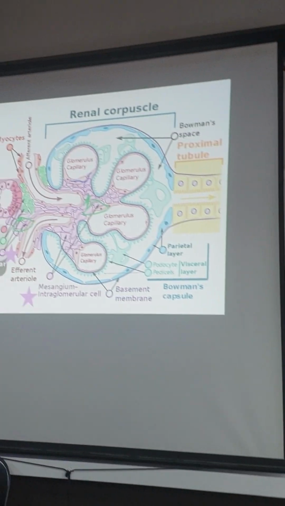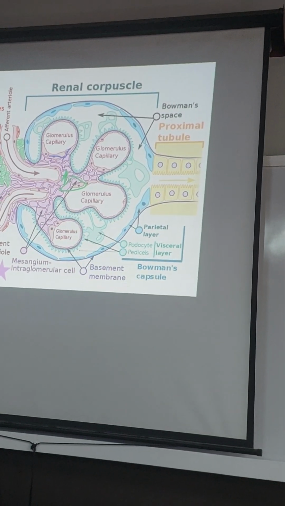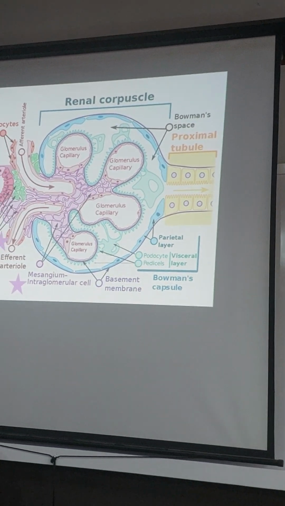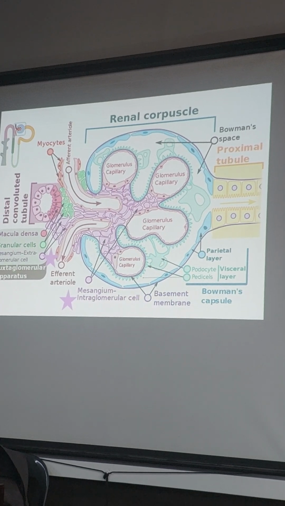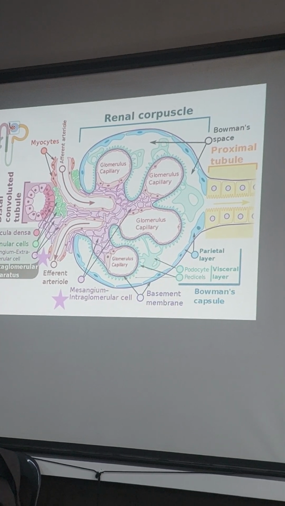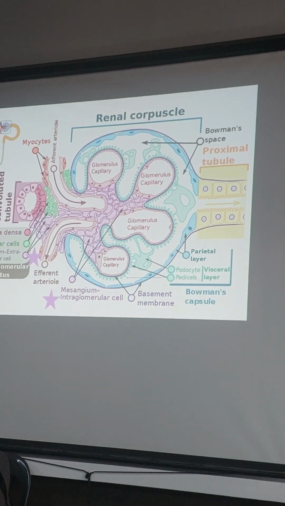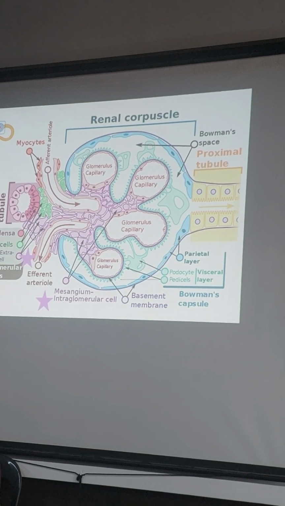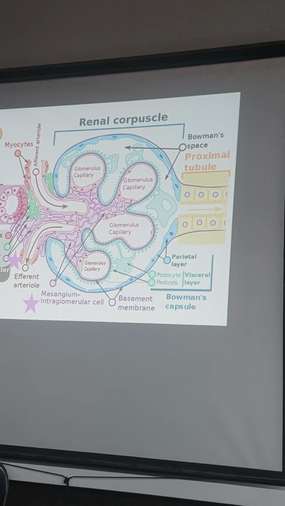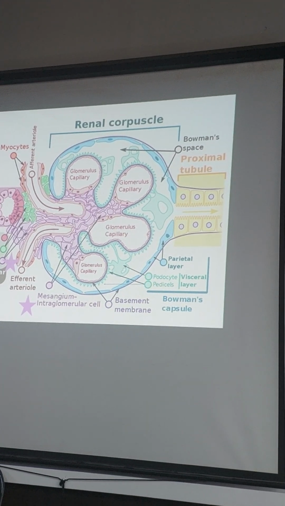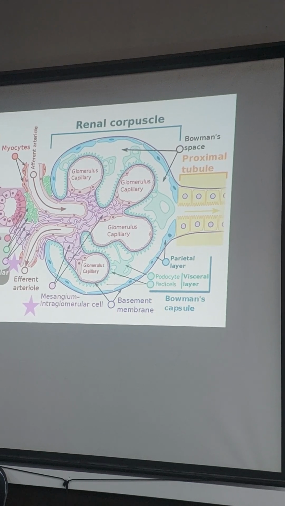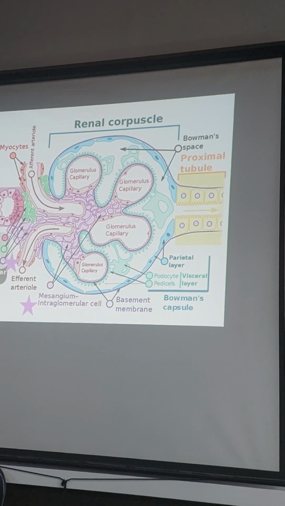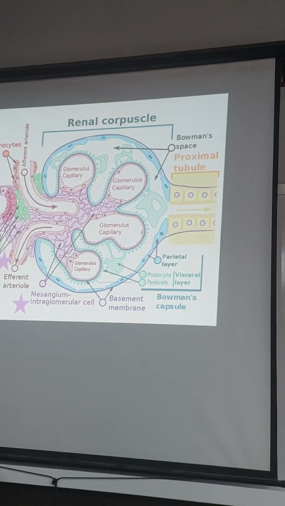Lacis cells. So these mesangial cells, their main function is actually structural support of the glomerulus. They're the ones holding the capillaries together. If they weren't there, the capillaries would float away and just be floating around inside the renal corpuscle. So the main function is for structure. They do have other functions, like ingesting proteins and debris, phagocytosis, but those are secondary. It will suffice that they are support.